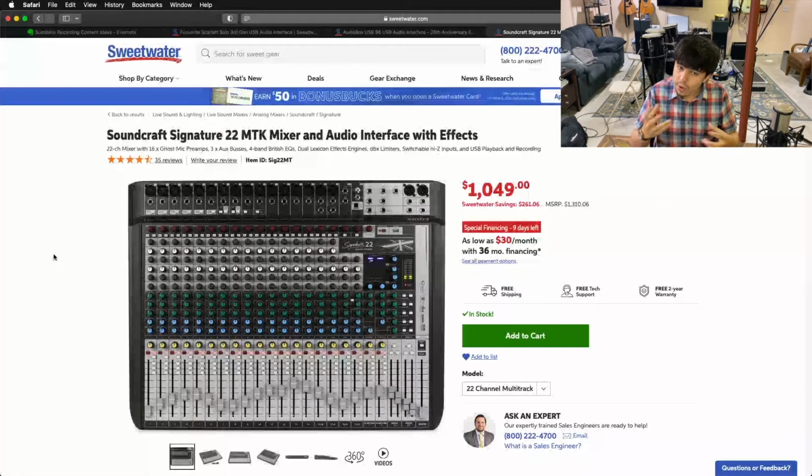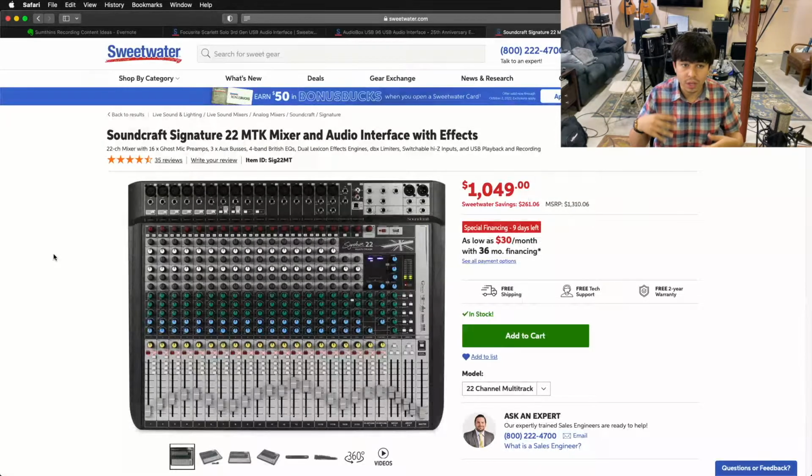Step 2 is you want to take into account what DAW you're using, right? If you're using PreSonus Studio One, maybe you want to reach for a PreSonus interface, like the AudioBox USB. They have the AudioBox Go now. They have the Revelator, and then they have their Studio Live series if you want that extra inputs of the mixer, that extra flexibility of the mixer. And then if you're using Pro Tools, maybe you want to reach for something in the Focusrite area, the Scarlett Solo, or you can always go down the Behringer route. Or these AudioBox and the Studio Lives will work as well with your Pro Tools rig.